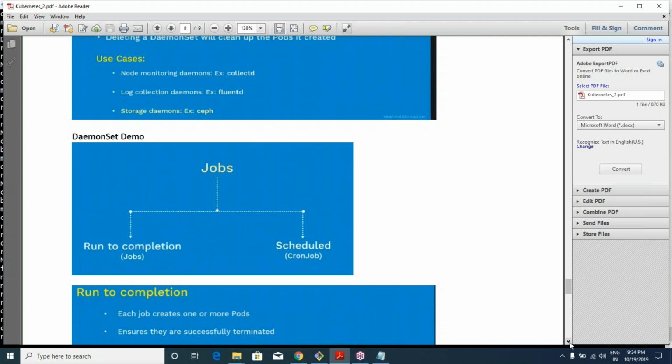As an example, there is a batch monitoring job. So a run-to-completion job is basically the batch monitoring job. The job starts, it executes some set of statements, and once everything is done successfully, then the job is ended. And scheduled jobs are those jobs which are the same job, but it is not executing immediately. It is executing on a certain interval or certain time. Those jobs we call the scheduled jobs or the cron jobs.